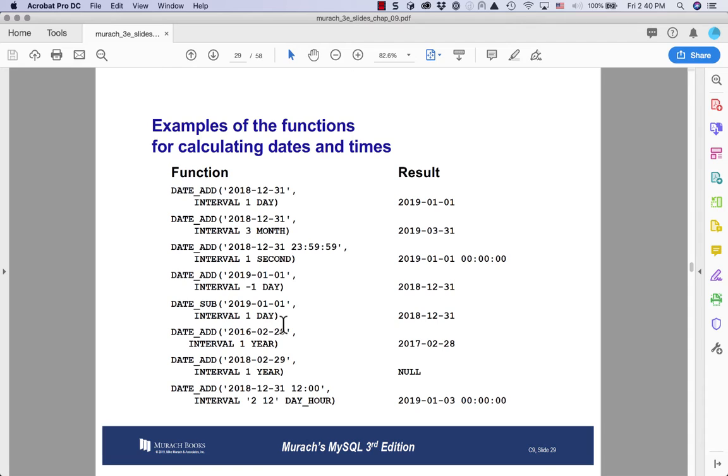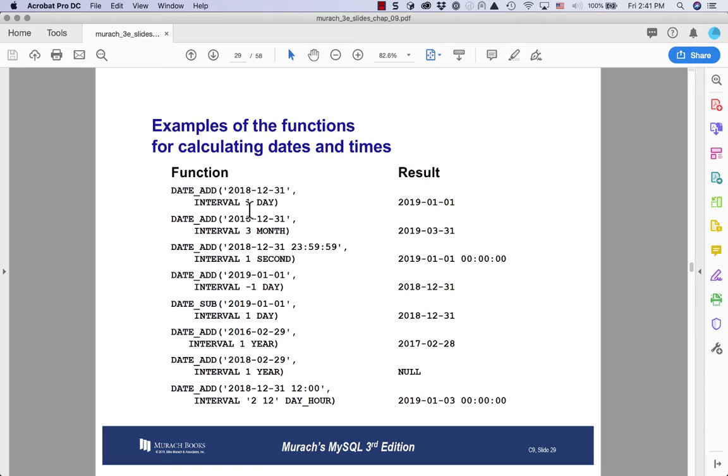Okay, so I want to point out we're looking at date add and date sub. What's interesting is that because you can date add negative days or months or seconds or whatever, a negative interval, do you really need to use a date sub? No, it might be better documentation though, don't you think? So theoretically, because we can use negative values for the date add intervals, we didn't really need the date sub anyway. But again, it's maybe better documentation if what you're really doing all the time is subtracting. All right, so let's see.